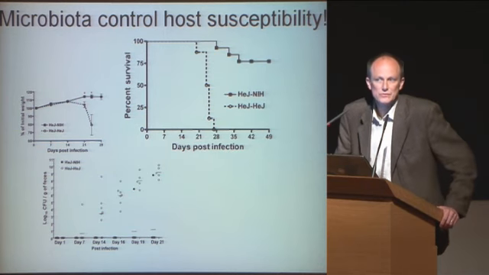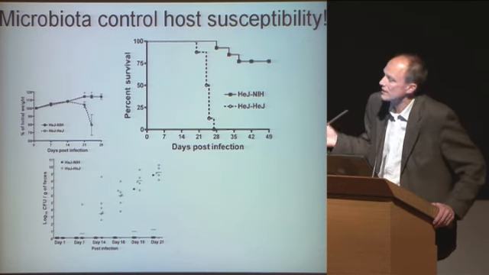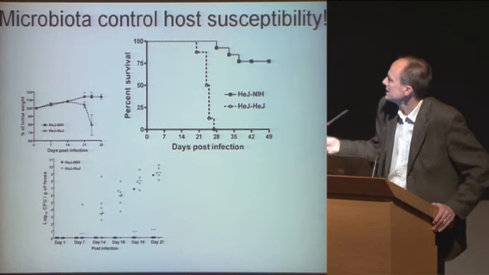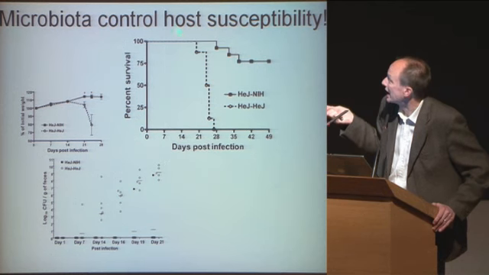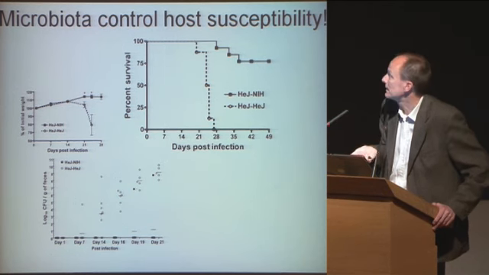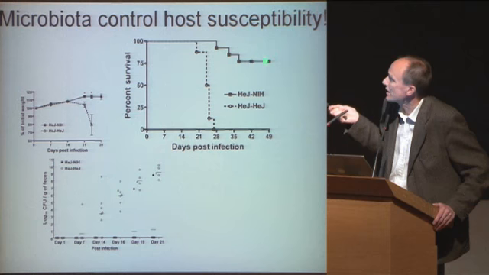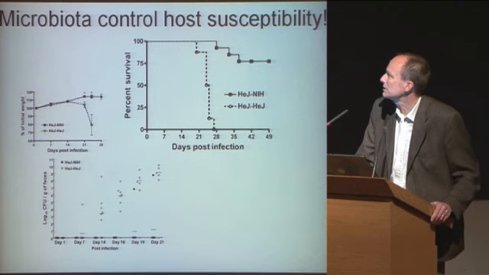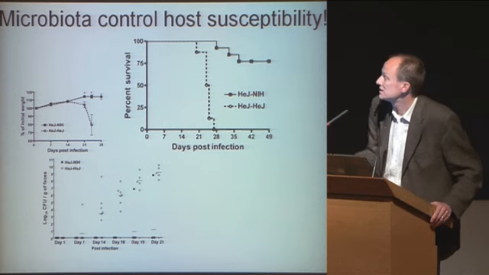Well, what happens when you infect? This is where we were really surprised, and I think it's quite remarkable what happened. If we just look at which mice survive or die, probably the most basic way of looking at this infectious process, HEJ mice reconstituted with their own feces are susceptible mice, so they should die, and yes, indeed, they die during infection. Yet if we take these mice that always die and put in NIH feces, we now get huge survival rates. So we drastically altered the outcome of host susceptibility just by changing the feces. We didn't change the pathogen, we didn't change the mouse, just the feces.